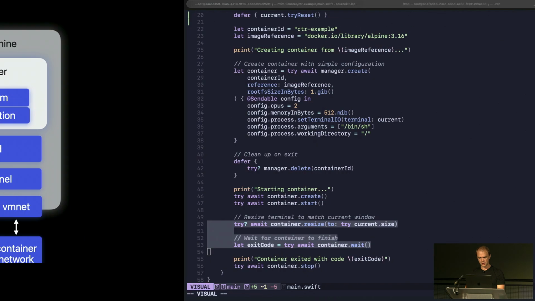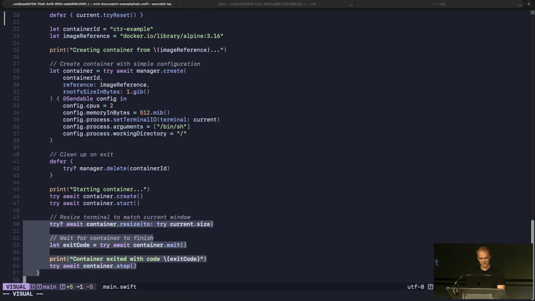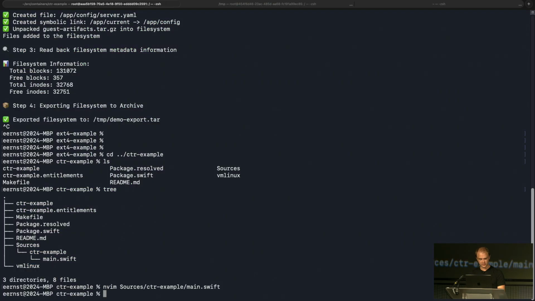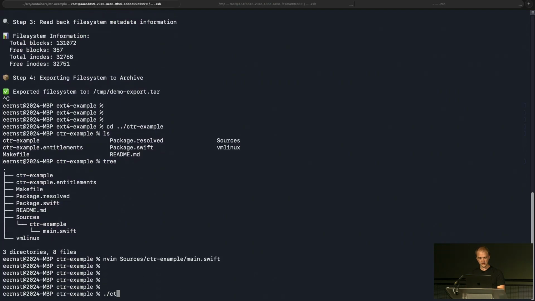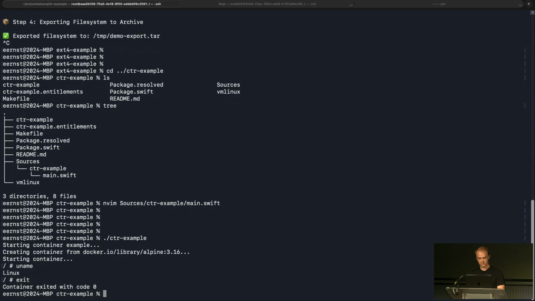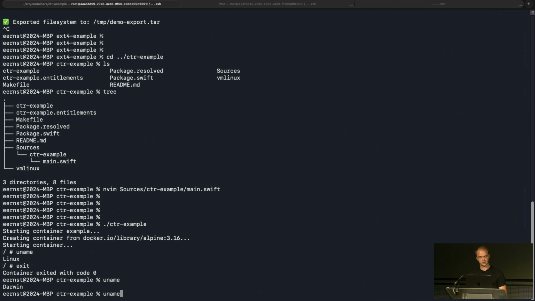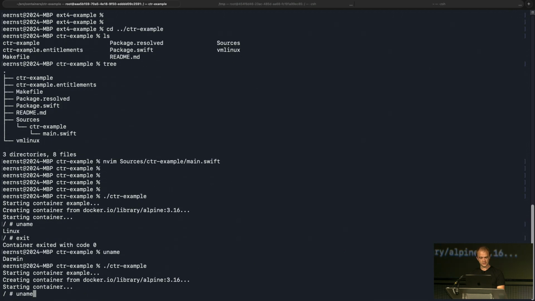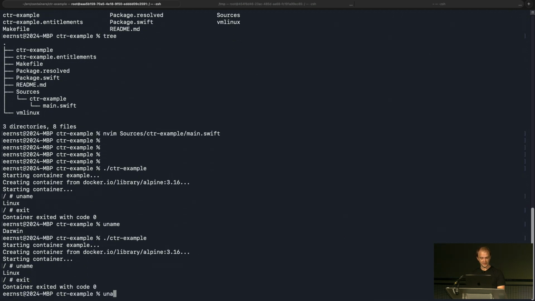Yeah, let's go and just run it. There's kind of a lot, and the intention is to say that that was a lot. I don't expect anyone to be like, oh, that was fine. But it was also like 4 function calls, and that's it. But we had to do a lot of that low-level stuff in Swift. So if I were to run it, that's it. Like, we're in Linux. We're in Darwin. We're in Linux. We're in Darwin.